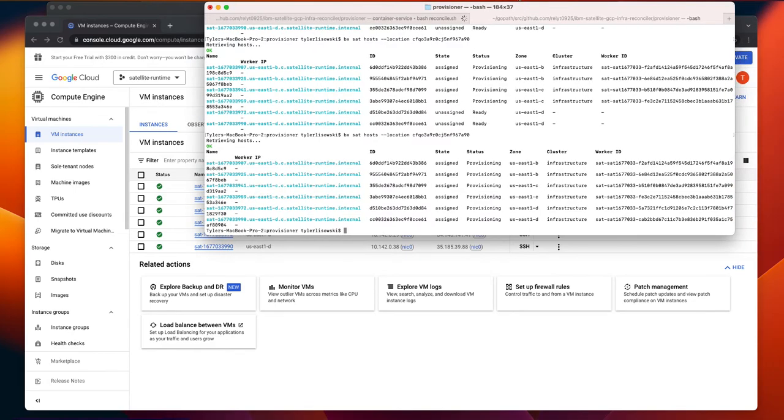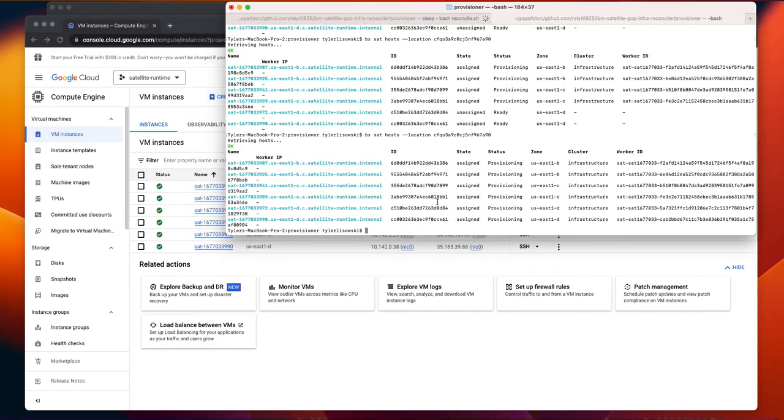Awesome. And now we'll see all six nodes as part of the control plane are joining to the location itself, into the 3 unique zones. And what we'll do is we'll give that time to happen and for the satellite location itself to get configured.